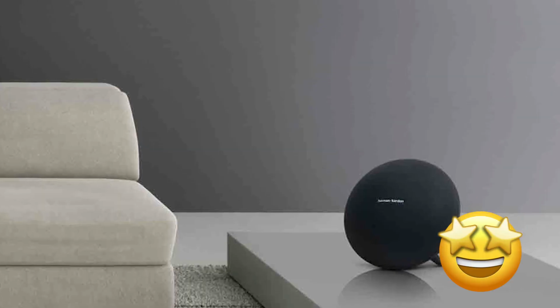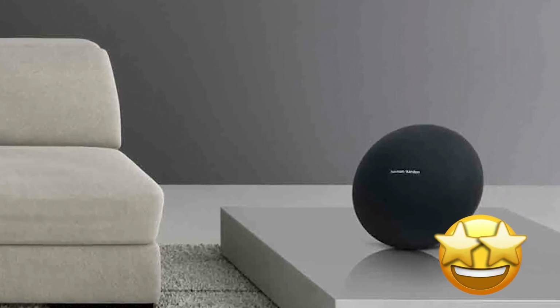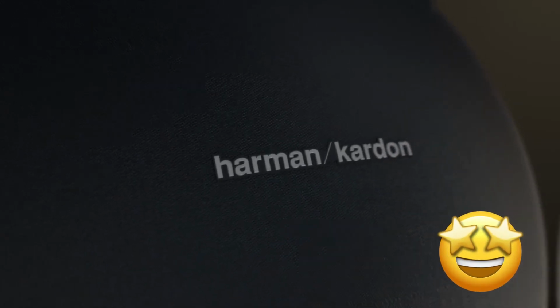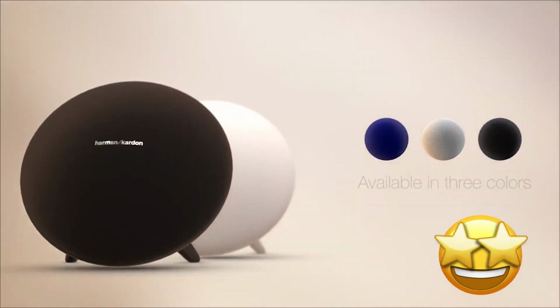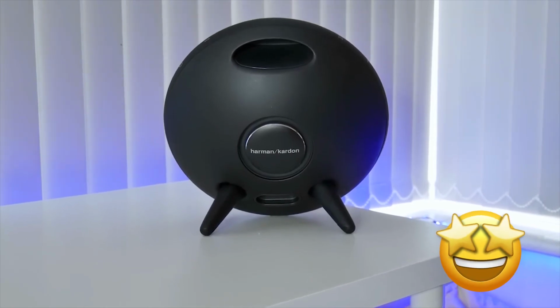One person has given 5 stars and commented, "Voice and calling is amazing. Honestly, I keep this at my desk and take all my calls on it all day long. Music is through the roof. I don't know how they did it, but it sounds amazing." Another person gave 5 stars and wrote, "Harman Kardon Onyx Studio 4, this is one awesome product and a must-have for the true music lovers. Love the bass effects and the voice clarity. I'm so happy to own this."